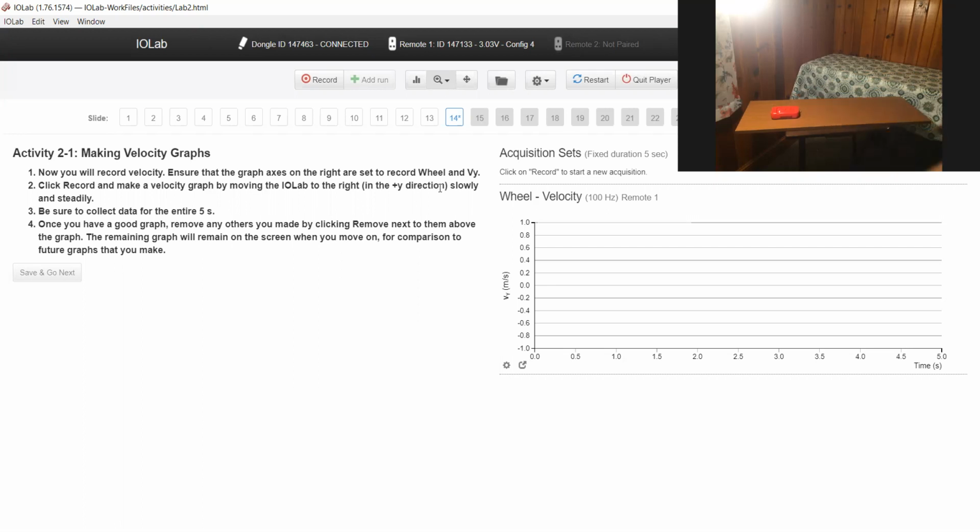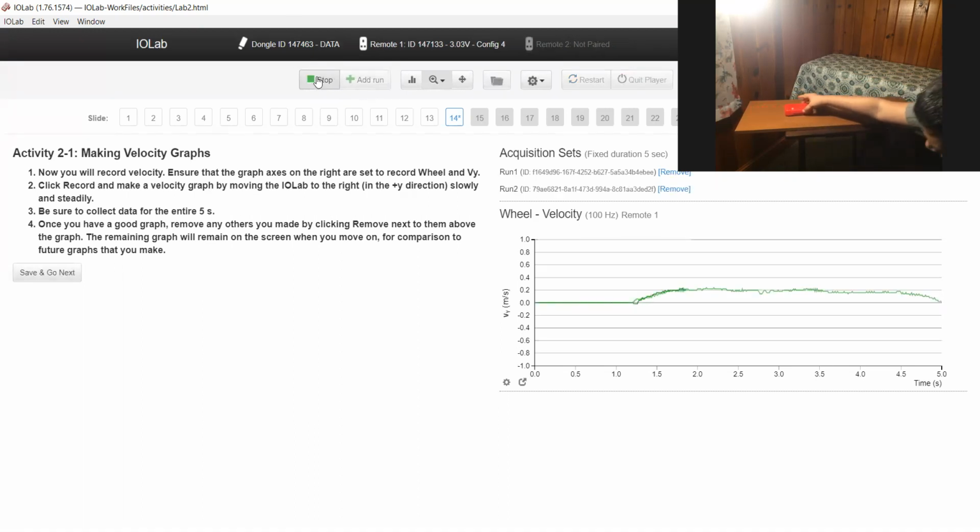Okay, now we will be doing a similar experiment to the one we did for position versus time, but we will make the analysis based on velocity. You may go ahead and click record, and then move with slow and steady speed. They want steady speed. If you are satisfied, that's fine. If you are not satisfied, you may add on, and then you may start again. Okay, we can record it, and then move with slow and steady speed.